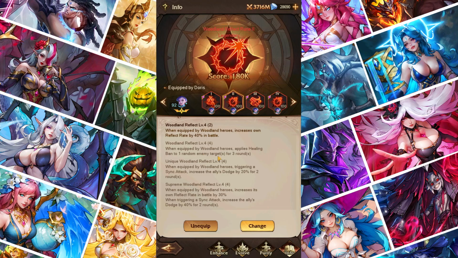That's pretty bad. But apart from that, down at the bottom, it says here, if you trigger the sync attack, remember, triggering the sync attack, it increases the ally's dodge rate by 20%. That's not good because you can already get 20% without triggering anything. So why would you want this? Because you don't trigger. And before you probably think, yeah, you can trigger it, no, the trigger rate is only 30% and it applies to every ally in your team who has the synergy.